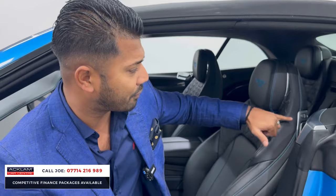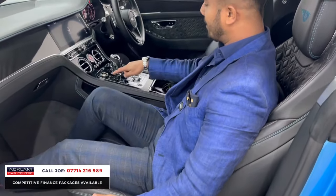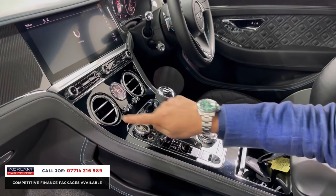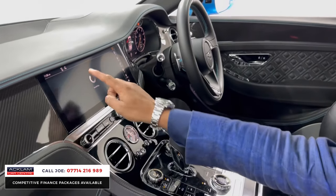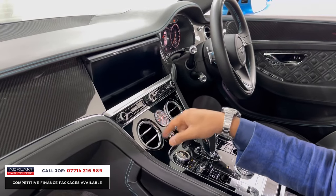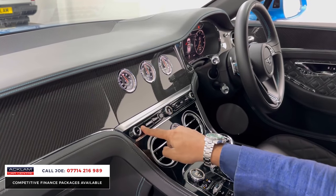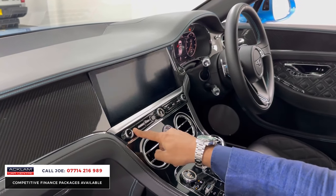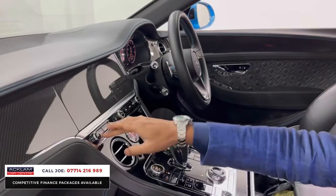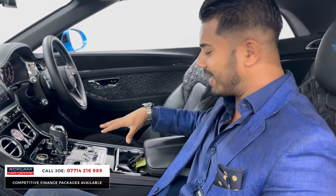There's lots of metallic finish around the car, and then you have the electric seat adjustment. Over here you have heated seats and dual-zone climate control. That knurling effect is everywhere — from the heating dials to the volume. And this is a rotating dash, so it flips around. Press that and it takes you to the three analogue dials, which looks great. Press and hold it and it takes you all the way back to the carbon fibre display. How cool is that? You can pick and choose — a blank top, media, or clocks. You decide.